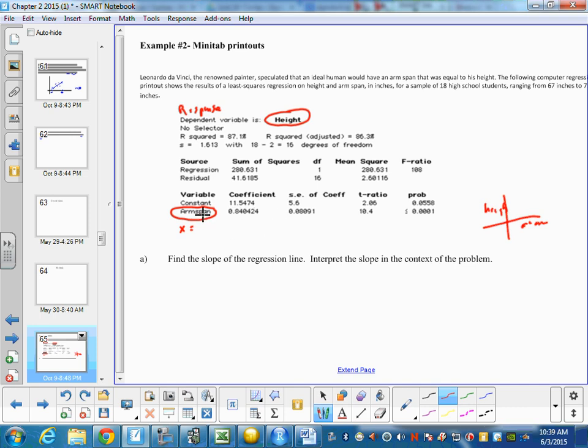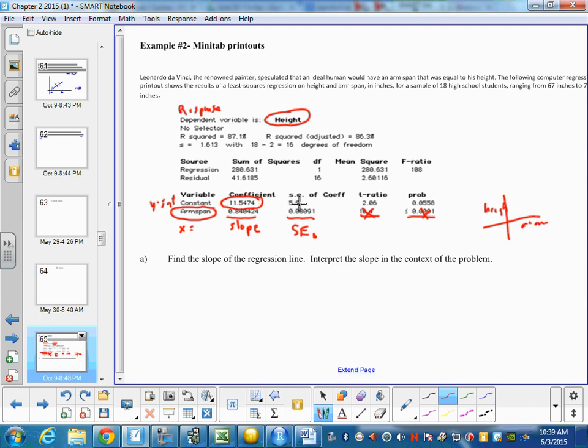The number just to the right of this gives us the slope. And if we go just to the right of that, that gives us the standard error for that slope. Then we'll learn about these t ratios and probabilities later on, but right now we don't have to be concerned with them. On the top, our constant value is our y-intercept. So this is another way of just saying y-intercept. And this is the value that our y-intercept takes.